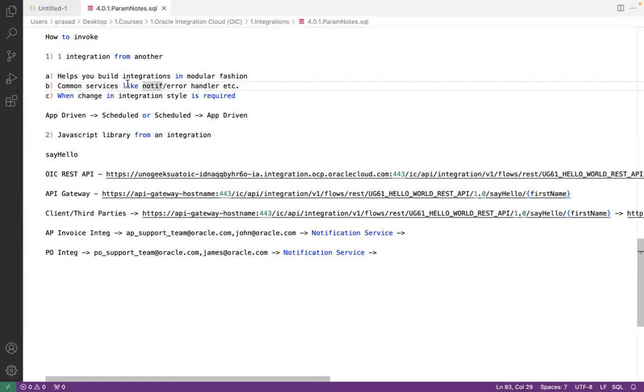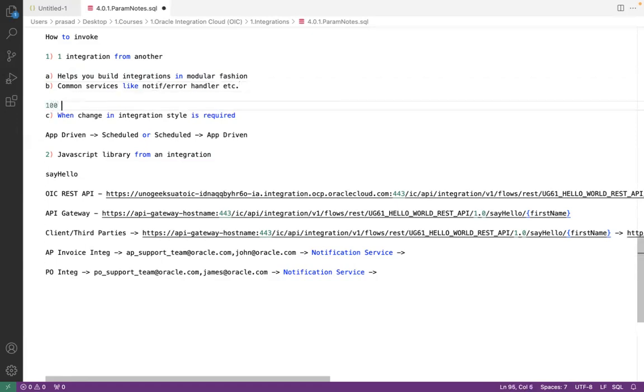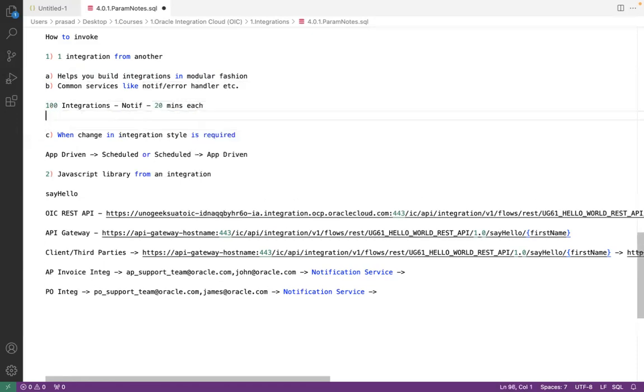out from an integration. So does it make sense to configure a notification in 100 integrations spending 20 minutes each? Okay, so does it make sense to spend in 100 integrations? If you want to send out notification, you need to spend 20 minutes each configuring that node. Okay, so this is one way you can do it.